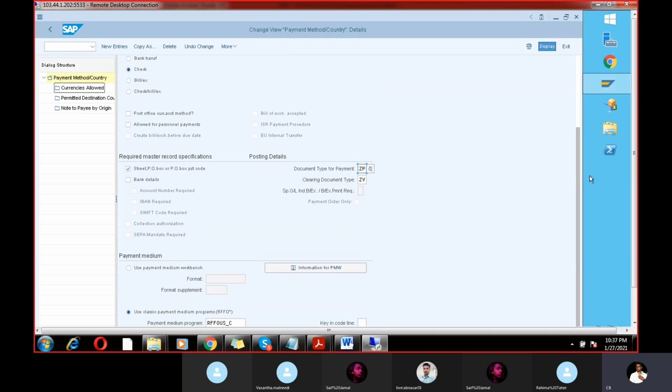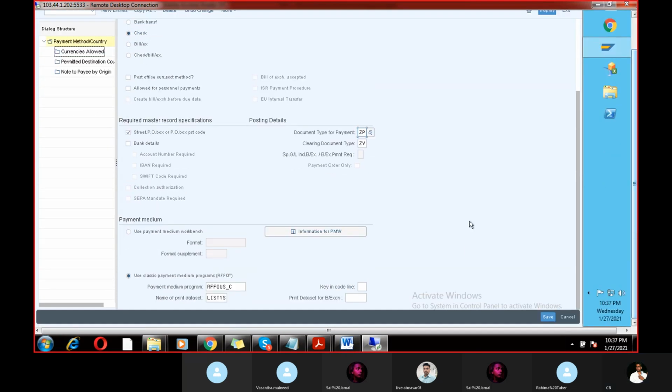And payment medium. So you can give the standard program RFFO underscore S, the name of the print program, in order to print. Once we clear the document, the print option will come. For that you need to give a payment medium program.